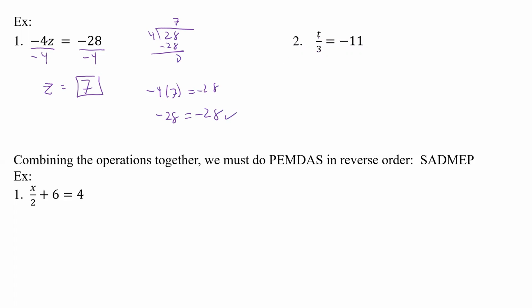Now when we have the variable divided initially, t divided by 3, how do we get rid of that 3? Well, we have to multiply by 3. So when we do that, the 3's will cancel, but we also have to multiply this side by 3. So on this side, that cancels that. We get t equals. Now 11 times 3 is 33, but we have a negative, so it's a negative 33. And so that would be our solution.